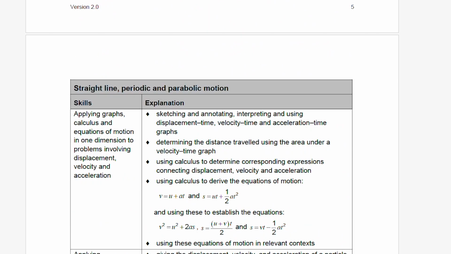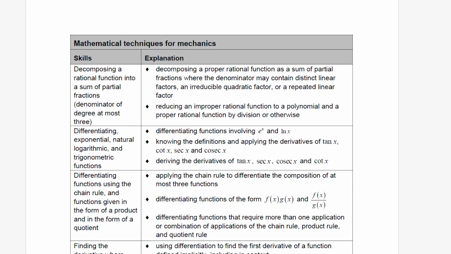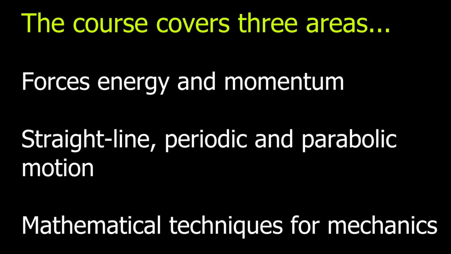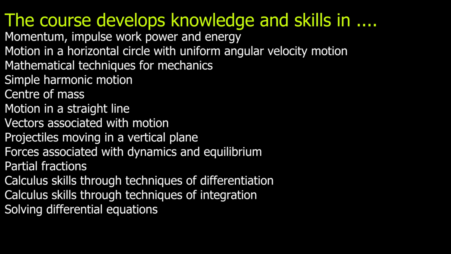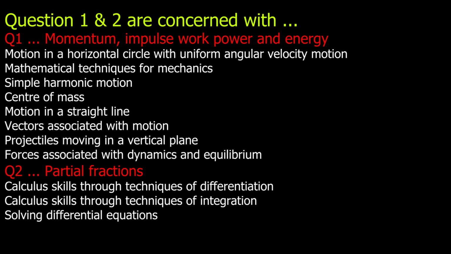through the course. Now there are 3 overall themes in this course: forces, energy and momentum; straight line, periodic and parabolic motion; and mathematics techniques for mechanics. All that will become clearer as we go through these areas. The course also looks at 12 particular skills and knowledge in these particular areas, and you can stop the video anytime you want to look closer. But for the first 2 questions, we're dealing only with a momentum question and a partial fraction question, as we can see.